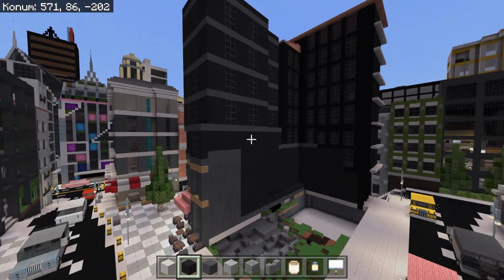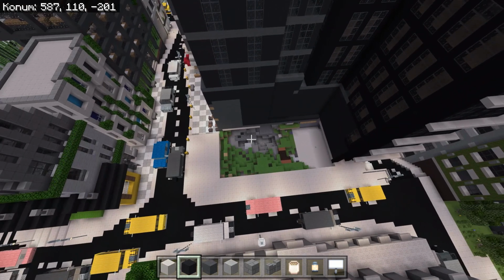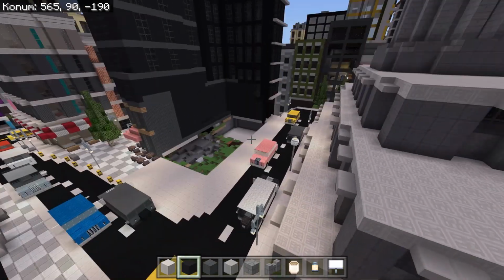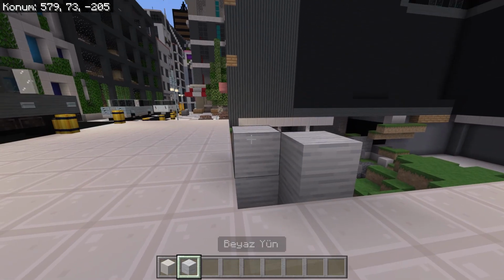So I just filled the pavements, the sidewalks, and made them larger, and I filled the gap on the black buildings, and now we can see where the building will be. So it will cover this area. By the way, I have a different texture pack, so that's why they will look different.